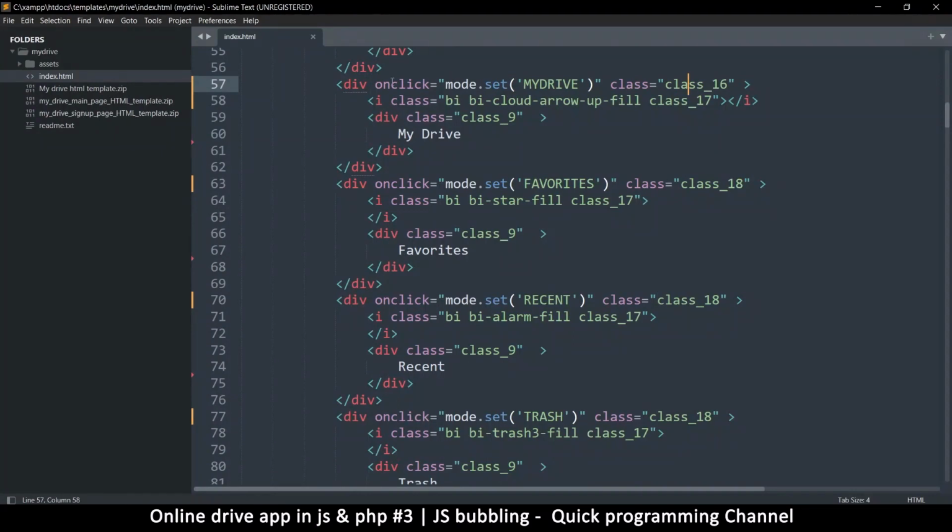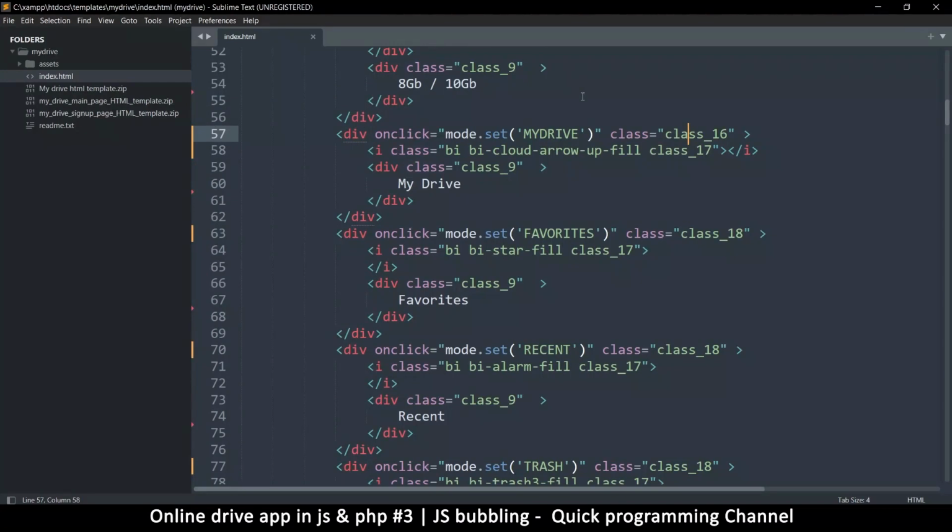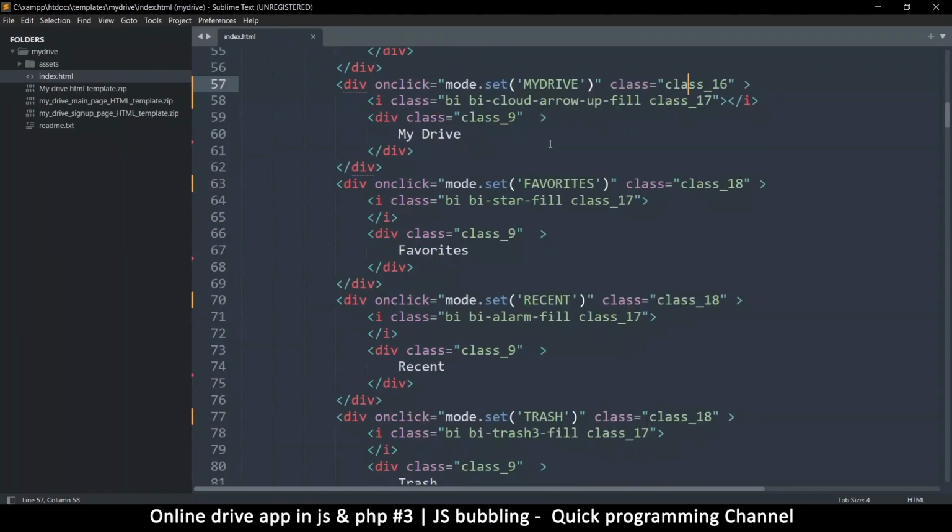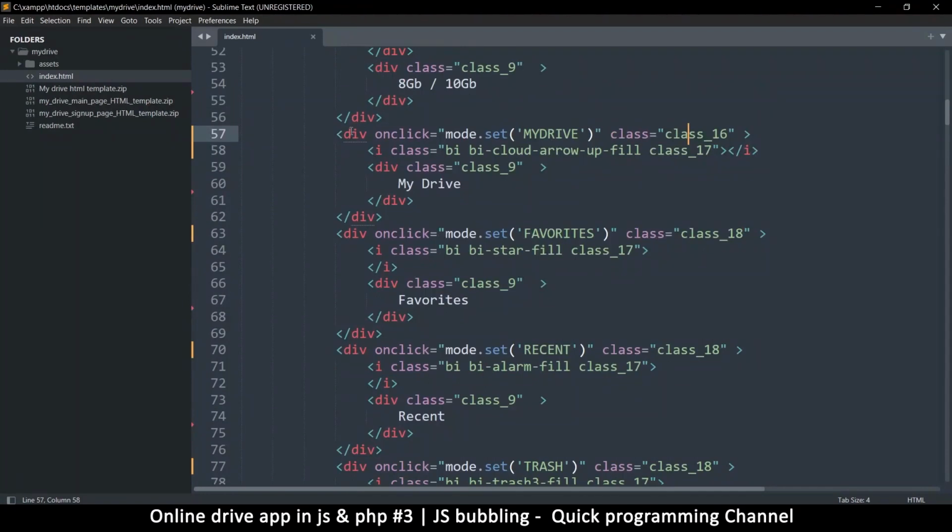But then I need to know which one of these evoked the change. I need to be able to isolate one of these without using the event.